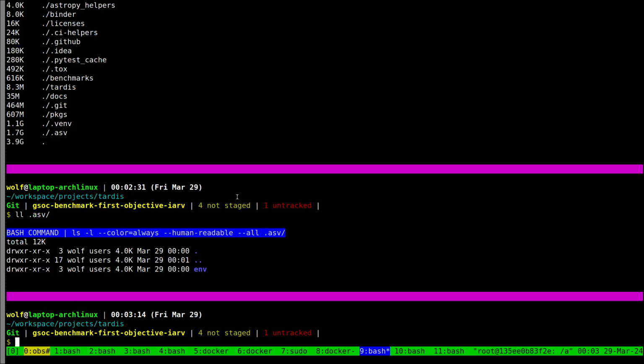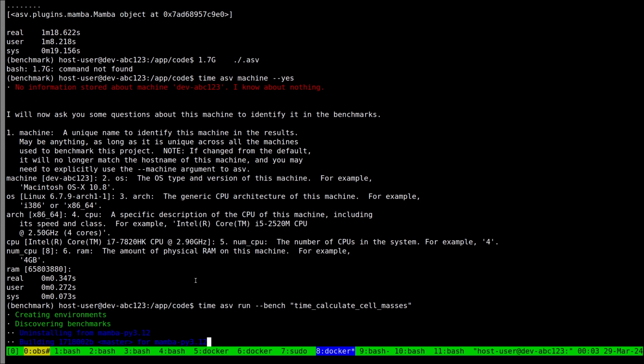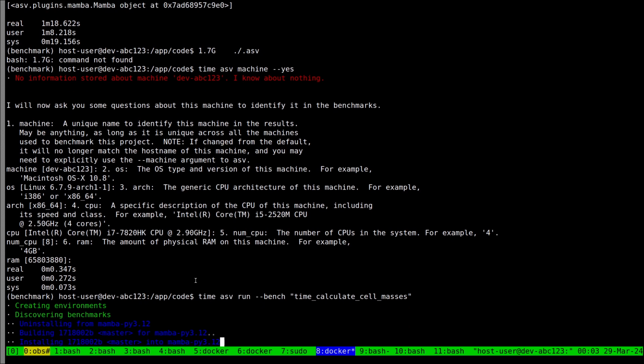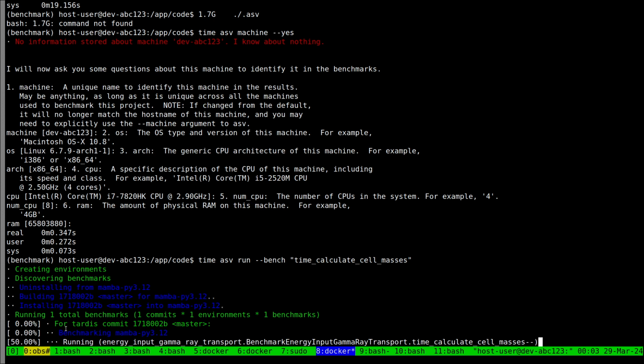ASV doesn't have only the environment. Okay, let's run. Oh, but it takes a lot of time, I forgot. Oh no, time calculate is very, very fast. It's like 10 seconds for this and 10 seconds for the benchmarking. Okay.